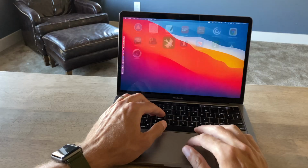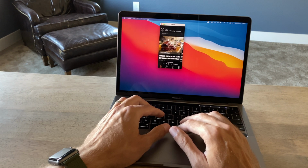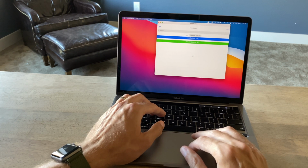Fourth reason to upgrade to Apple Silicon is support for iPad and iOS applications on the Mac. And this is something that I don't feel like gets a lot of attention, but for me, it's really changed how I've used my Mac. I feel like this feature gets mentioned in passing. The ability to run iPad and iOS apps on the Mac, for me, is actually a game changer. I love the ability of having a single device that can run macOS, iOS, and iPadOS applications. There have been several times that I've been able to run my Traeger grill or operate my irrigation system from outside that have historically been on the iOS platform, and now I can run on my Mac without any issues at all.